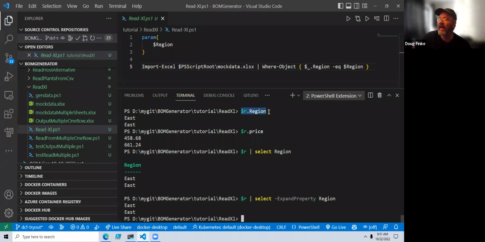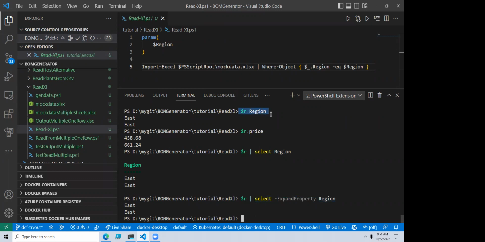So when you get your data back, and if you're doing a where, saying, okay, I just want this one specific thing, you can just store the entire record in a variable, and then rather than go typing it into a select, you can just start using the object notation for the properties that you want.